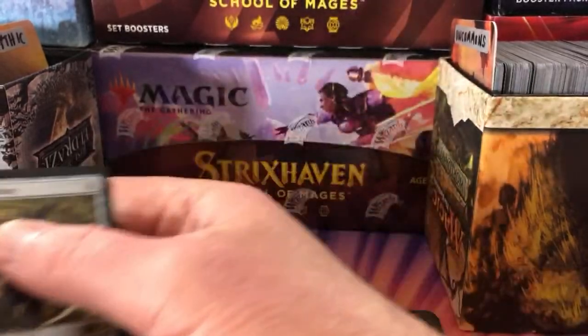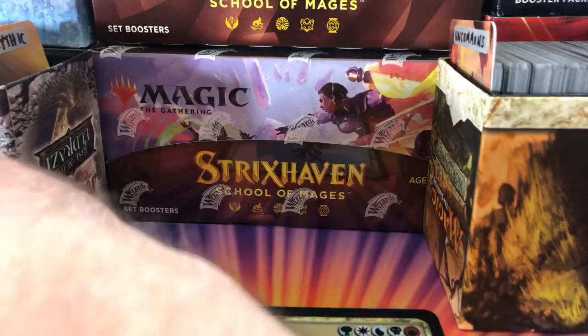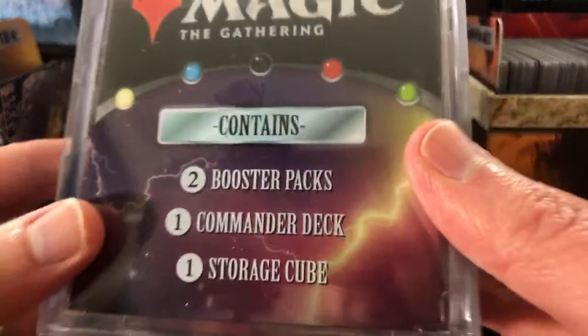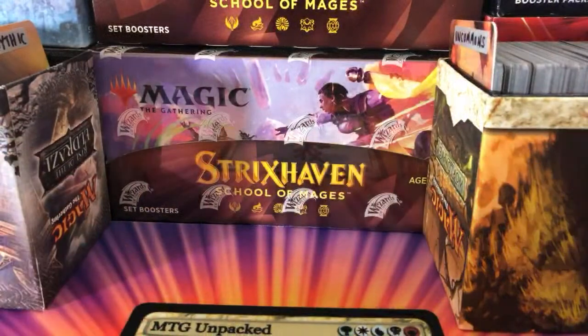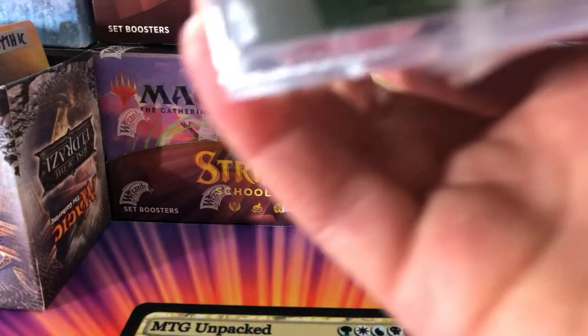So enjoy the pulls. Yes, the random cubes now have commander decks in them, which, let me see if I have them. If anyone is in doubt, let me grab one here. We'll be doing a video, I'm not sure, either today or tomorrow probably. So they have two booster packs, commander deck, and storage cube. And this one, let's give you a peek at this.